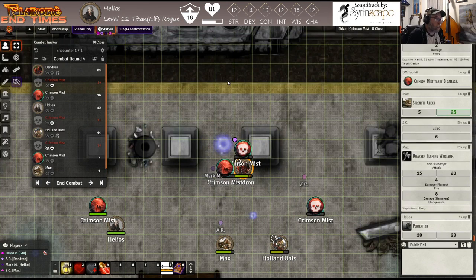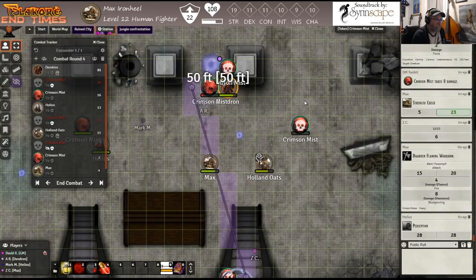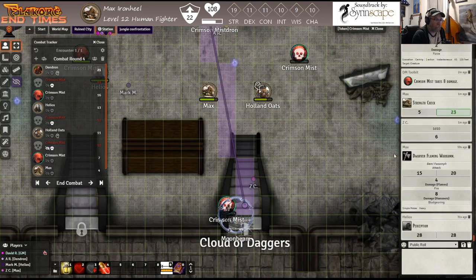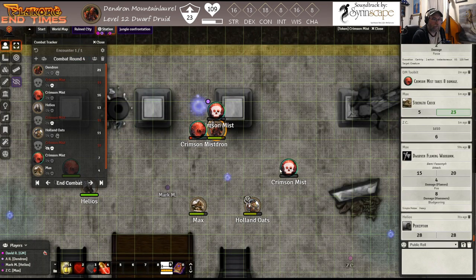All right, Dendron, you're up. All right. I can thread the needle. Well, probably not fast enough though. I'm trying to move my moonbeam. How far can it move? I don't think it goes that far. Yeah, I think you can only move 60. 30. Okay. Really?